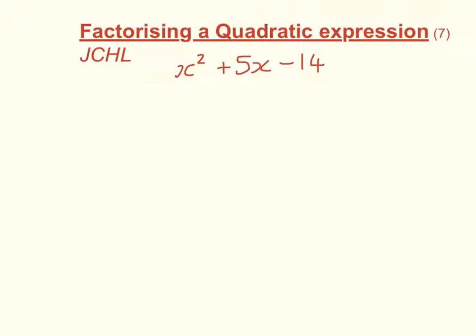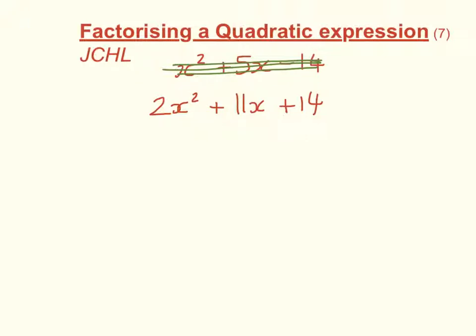But for higher level, you might get a slightly more complicated question whereby the coefficient of x squared is not 1, it's 2 or more. So we have an example here of a quadratic expression where the x squared coefficient is 2. Now, the process that I've gone through for the previous simpler questions, such as these ones, is exactly the same for this more complicated one. So we're going to go through this more complicated question and use the same process again.